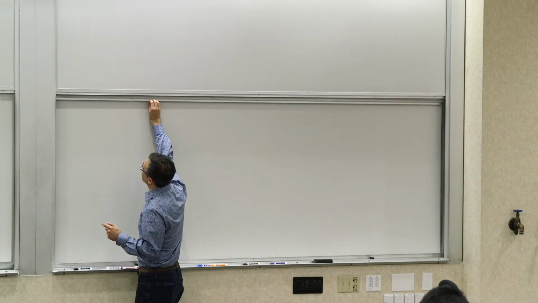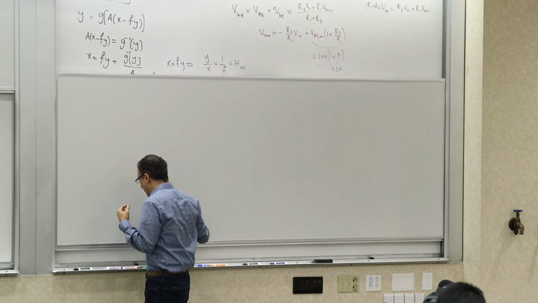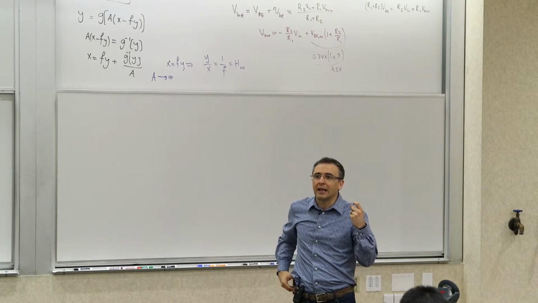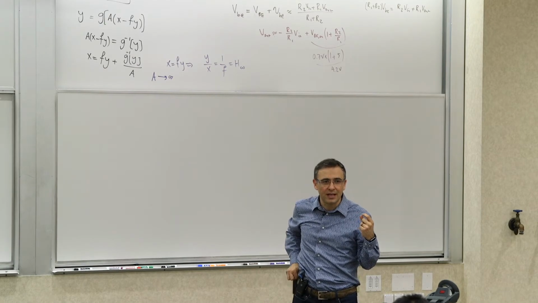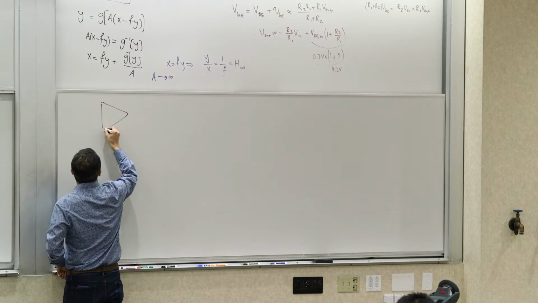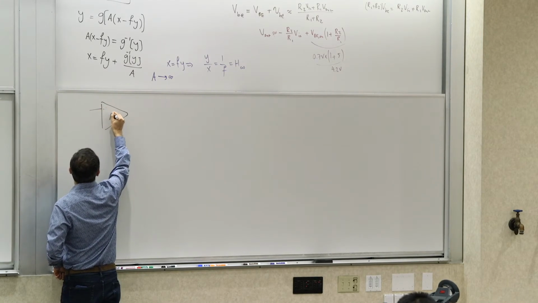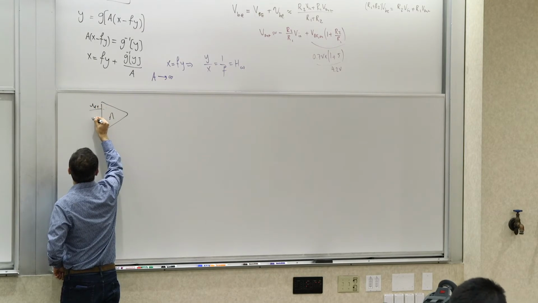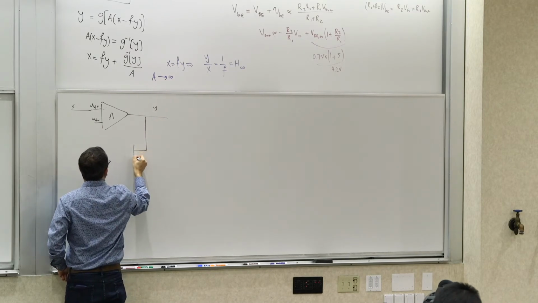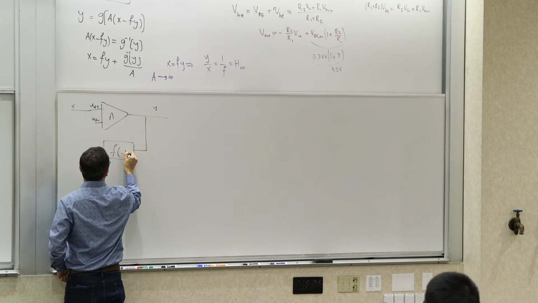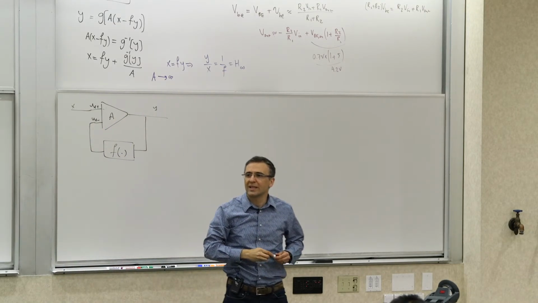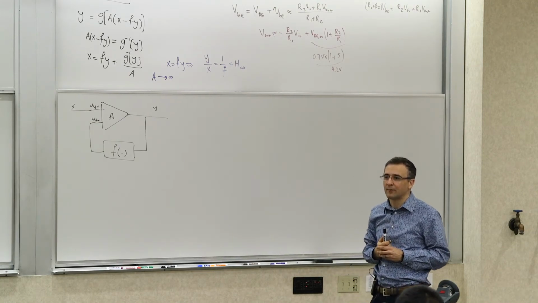Now, this was the effect of feedback in the forward path. Now, what if we have nonlinearity in the feedback path instead? So now let's say our F, the actual feedback network itself, so you have A, ui plus and ui minus, this is x, this is y. Now let's assume that f itself is a nonlinear function.